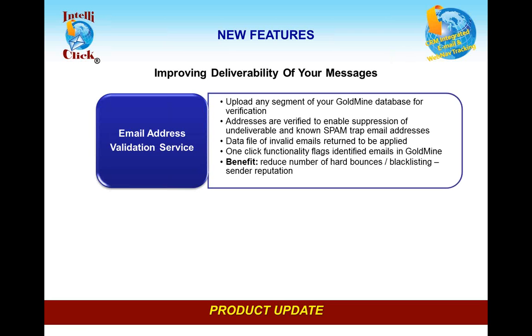And what we mean by that is that you're able to isolate any segment of the Goldmine database, including the entire database of emails, if you wish. So it's very similar to loading things now where you load a group to determine who you're sending mail. You're now able to use any group you build to load the email addresses that you wish verified.